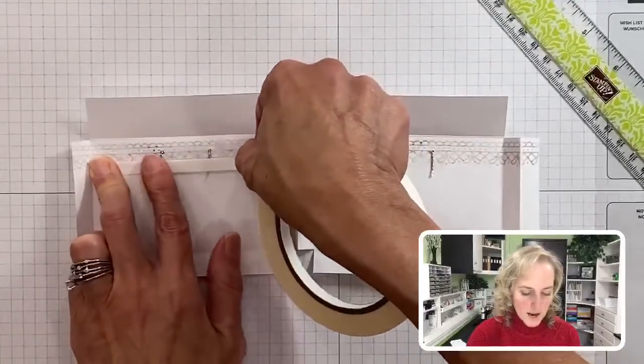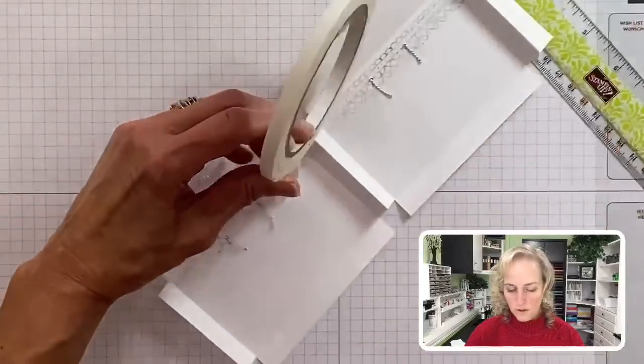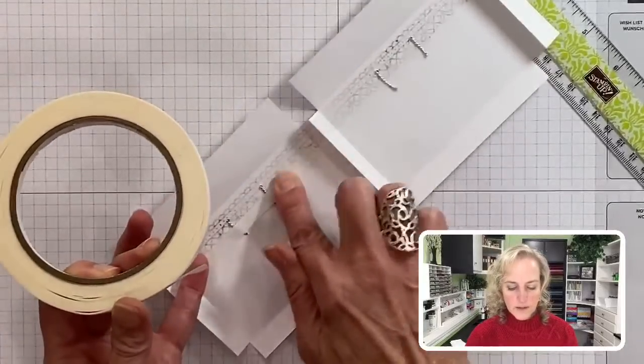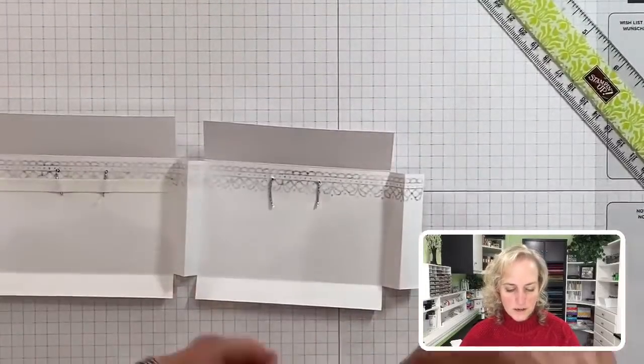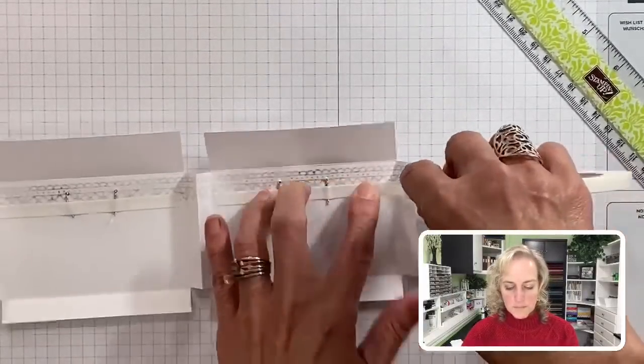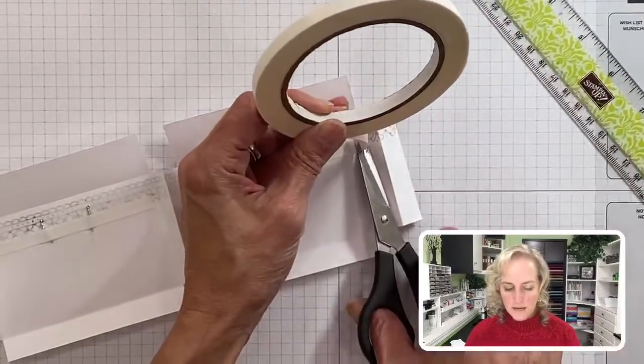So now we're going to go over the top, and we're going to do the same thing where we're adding our tear and tape adhesive and trimming. And I've got just under 4 inches there. Same thing here. And that's going to really make sure that those handles do not leave the bag.